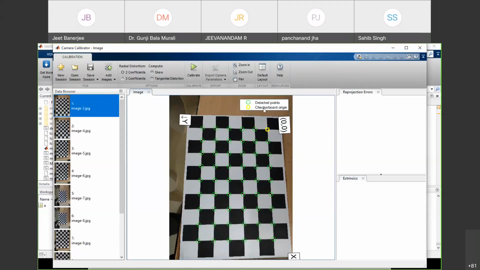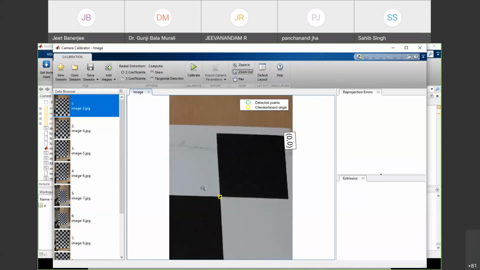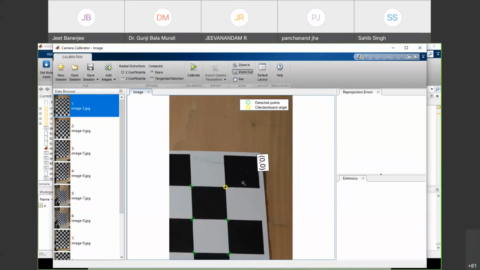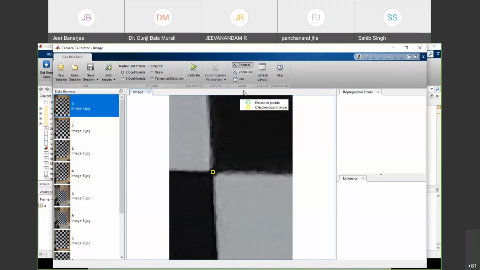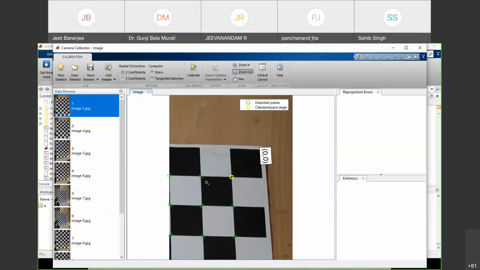Let us see what is the detected point and what is the checkerboard origin. Okay. Let me zoom in on this so that you can understand easily. So this is the detector origin and this is the checkerboard origin.